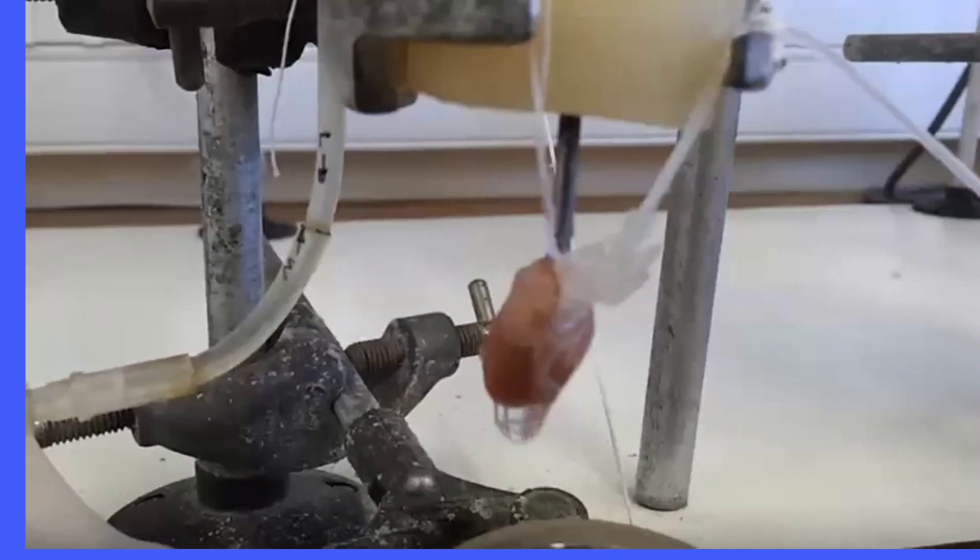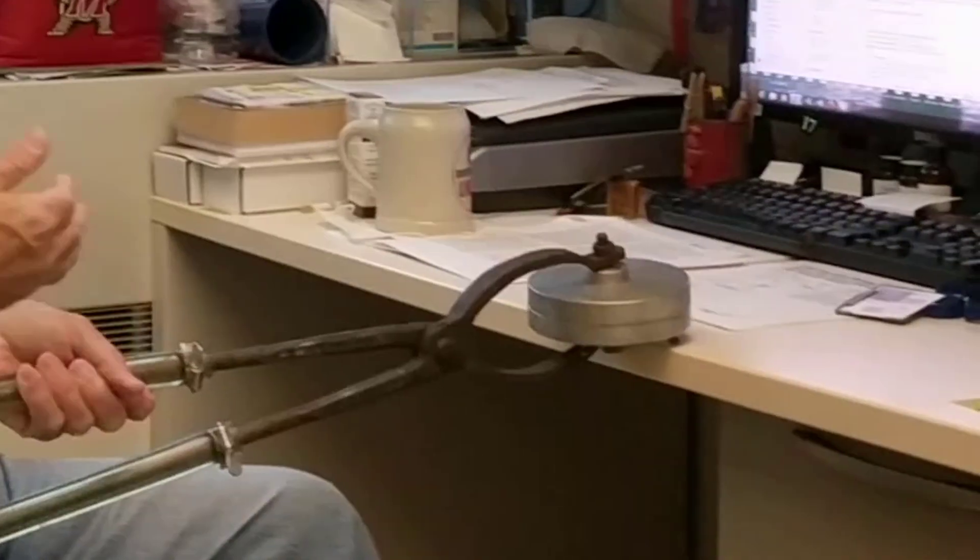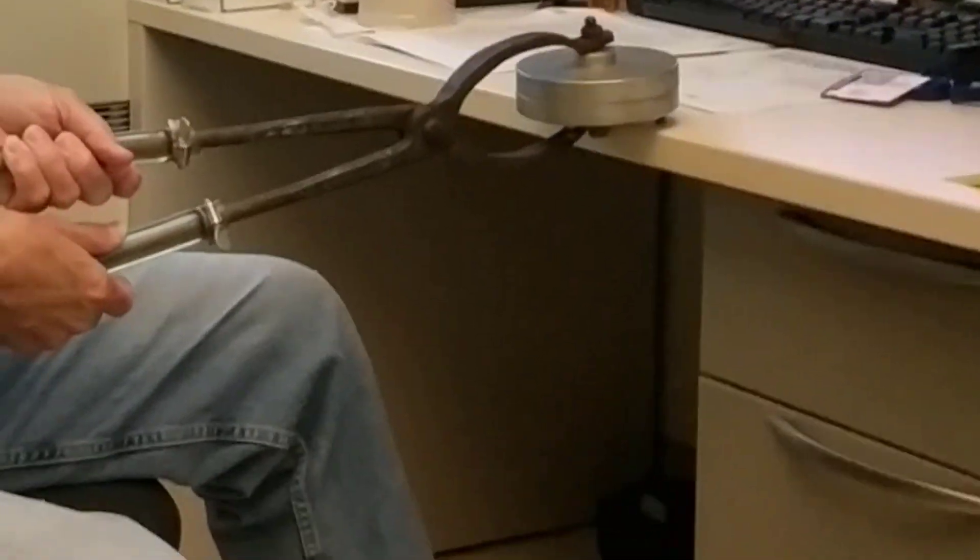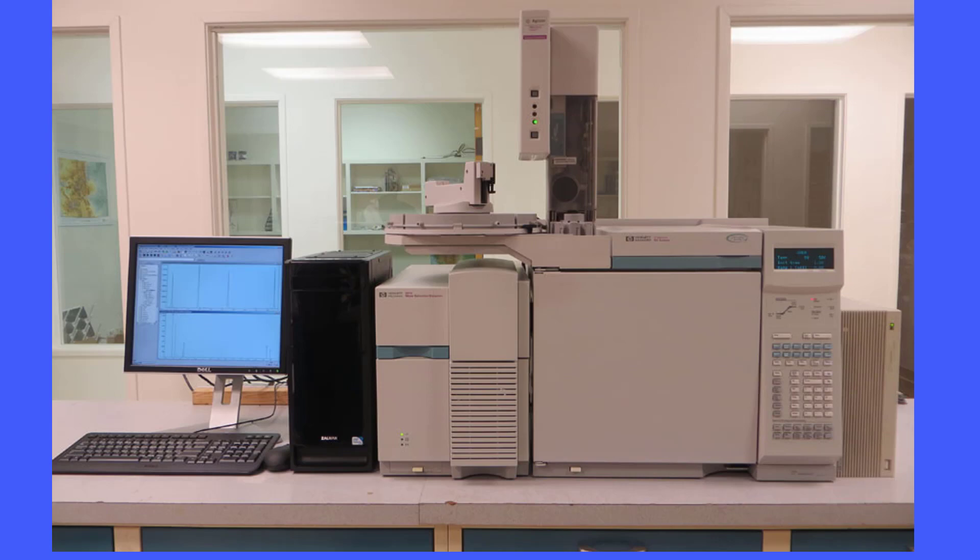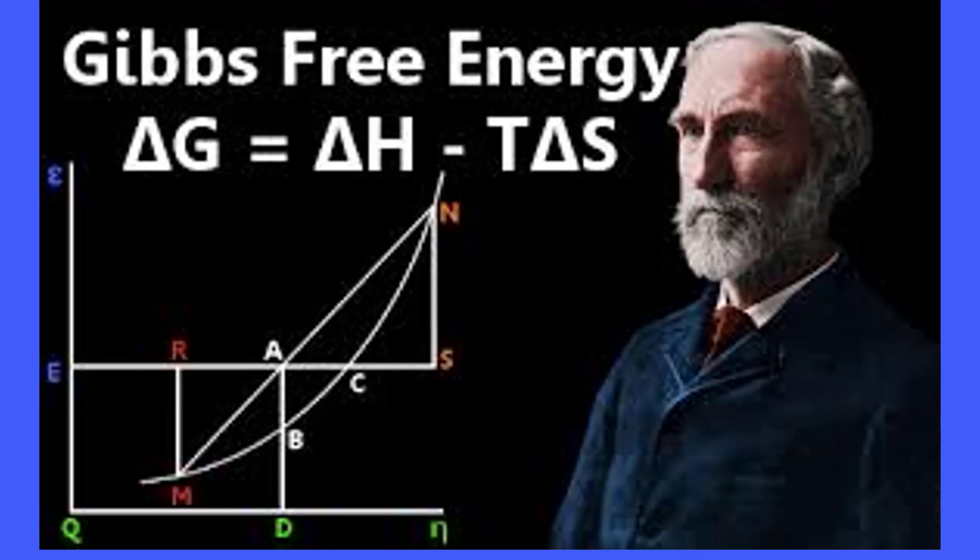The problem Dr. Veach faced was that you can't measure any of these values directly in a living organism. Each chemical or electrical potential measurement was a unique problem. You must stop all the reactions instantly by freezing tissue in an aluminum clamp about the size of bolt cutters that have been dipped in liquid nitrogen. Then you treat the freeze-clamped tissue with perchloric acid, which denatures the enzymes. Then you measure concentrations of metabolites. After doing this, the math begins.